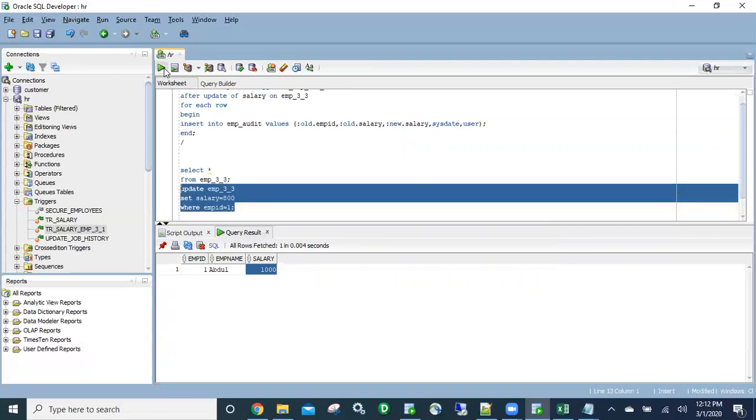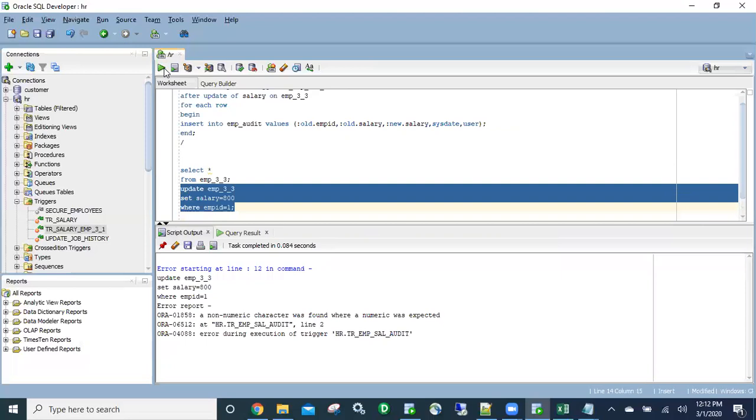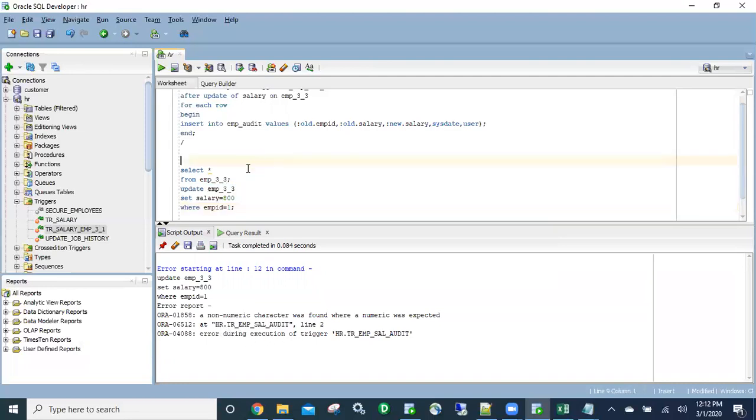So I'm going to execute this. What? A non-numeric character was found where a numeric character was expected. Salary audit. Error executing. What? Why?